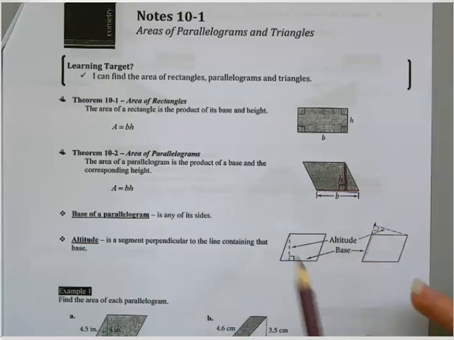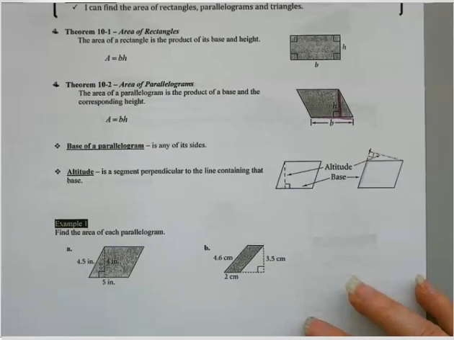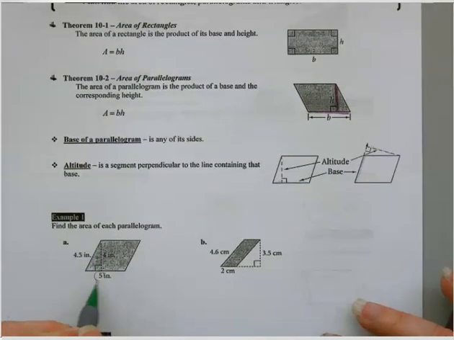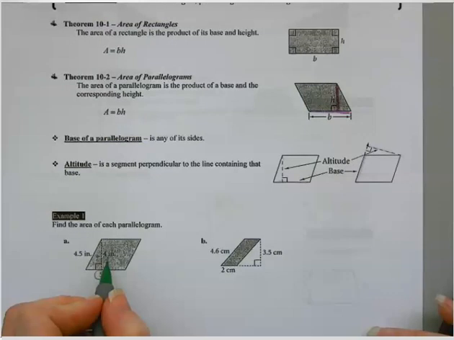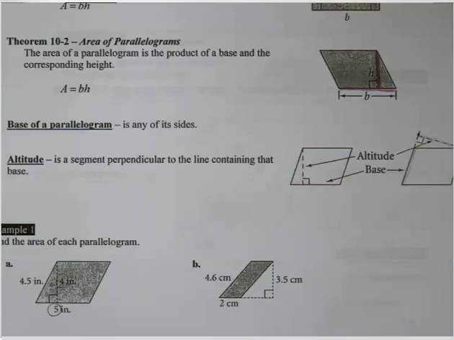All right, so let's take a couple problems. Let's start with number 1. Find the area of the parallelogram. So we're going to use the base of 5 with the corresponding height of 4. You can see that probably better in your notes. Let's try to zoom in on that. So we'll have 5 times 4, so your area is 20 inches squared.